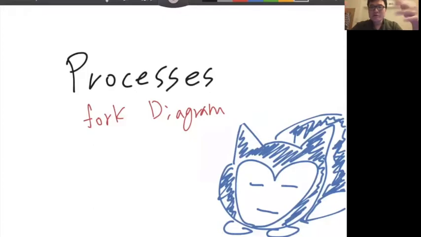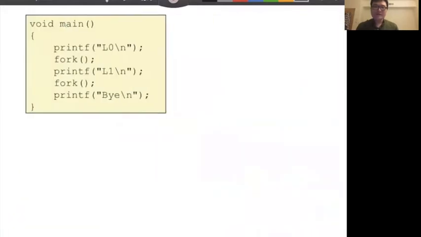Today's video, I will show some examples to check how we actually fork the process. How many processes are created in your program? And what's the parent process? And what is the child process? I will show you a couple examples to give you an idea how you trace the code when you have a fork. Okay, so the first example is this.